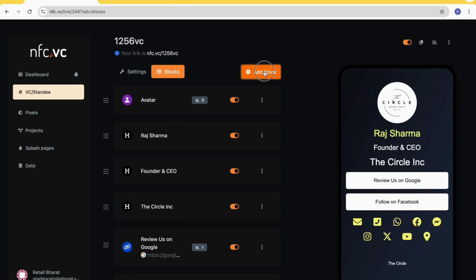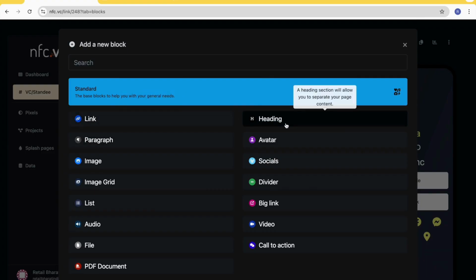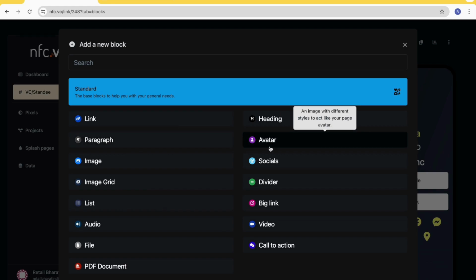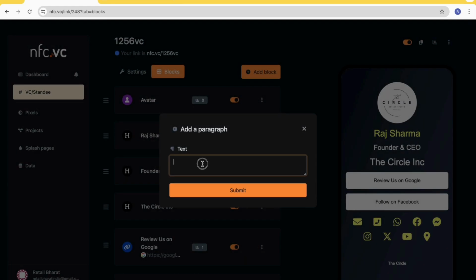Now let's add the next block. Again, click on add block. So links we have seen, headings we have seen, avatar we have seen, social. Now paragraph. You can add something about your company, digital NFC, your products.